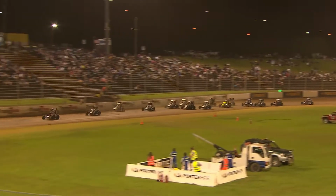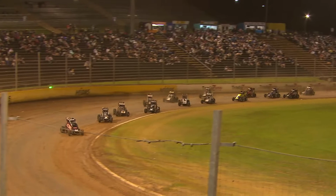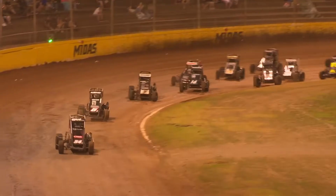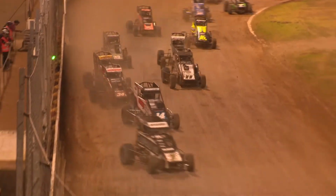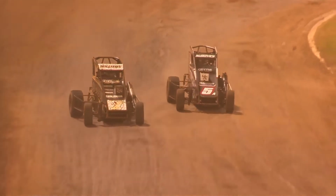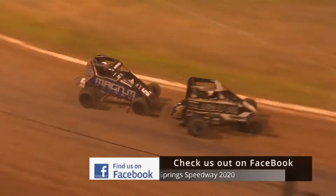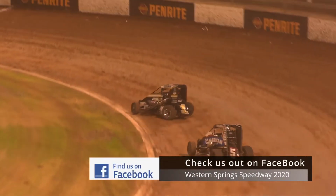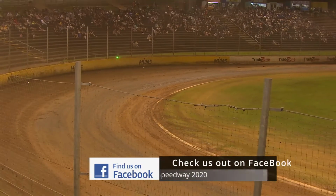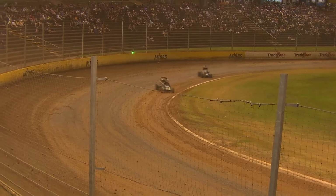And the man that slingshots up to 3rd, Hayden Williams, with an absolute stonker of a restart, jumps 3 positions and finds himself back into the top 3, having started out at grid position number 18. As we see this battle here with Maskovich and Williams, and Williams clears him off around the outside. Beautiful camera work there from the Perspective Group camera crew. So we see that pass with the 1NZ, clears him off.